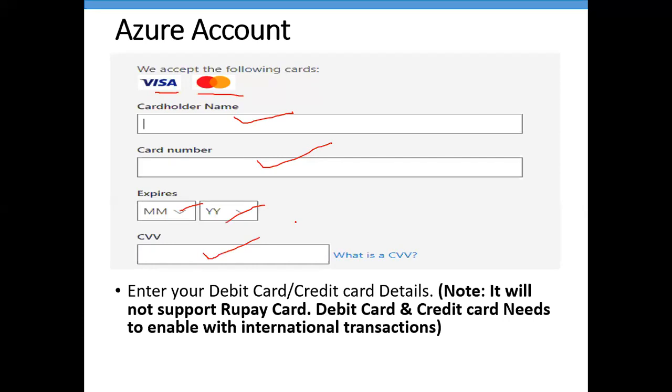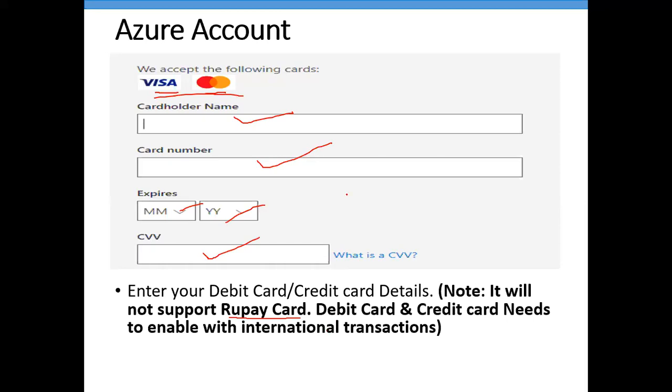In India, a lot of people might have a RuPay card also. Azure does not support RuPay card. So if you have a RuPay card, it will not work. Only Visa or MasterCard.